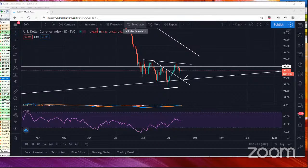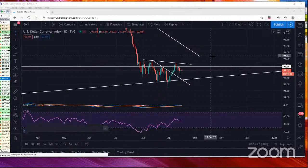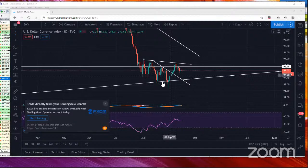So as I say, you can always be wrong. It doesn't matter how much work you do. You're not going to win every trade, and I might be way off the mark on this stuff. And if I am off the mark, I've got a stop loss in place to make sure that I don't get battered. So this is why I go in light. I go in really light positions. If I'm wrong, get out, no big deal. You can't say at any one point the market is going to do this, because I am not the market.